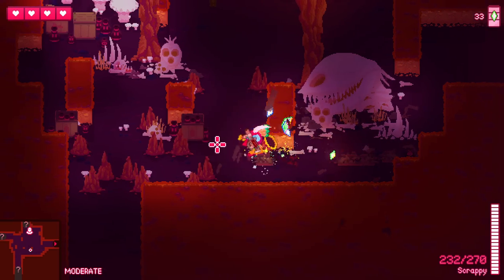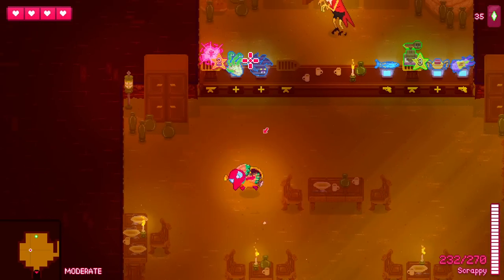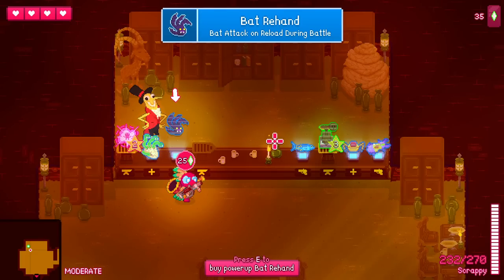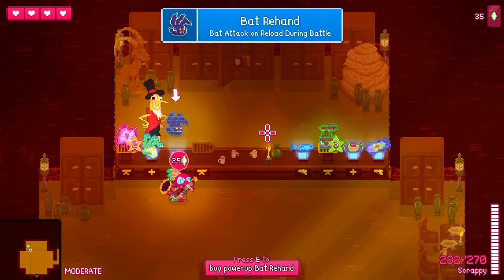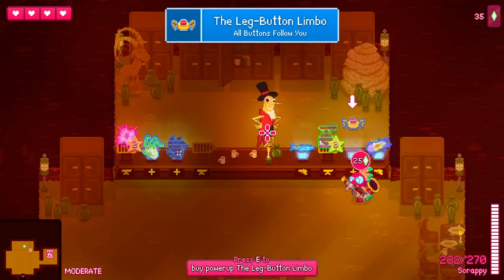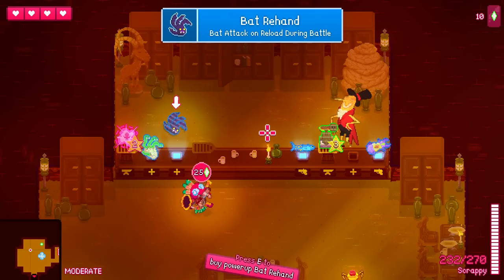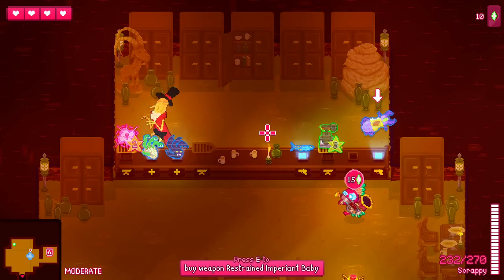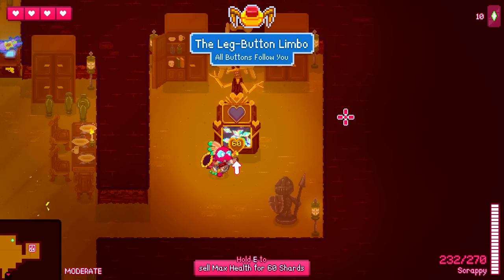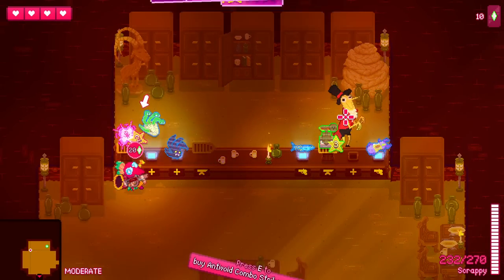Hard to tell. Well, hello. Hello. Hello. Bat rehand. Bad attack on reload during battle. All buttons follow you. Wait, that's kind of fun. That's all I got. We spent quite a bit. We could upgrade the beacon turret thing. What is this? Sell max health for 60 bucks. That seems interesting.